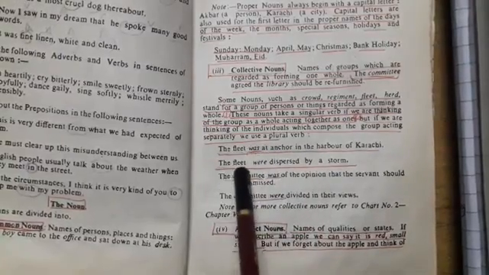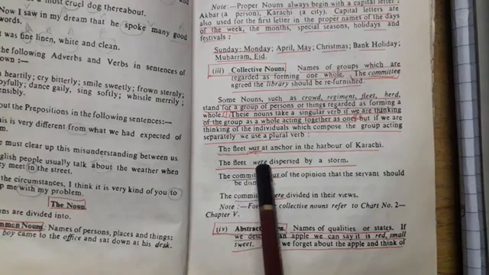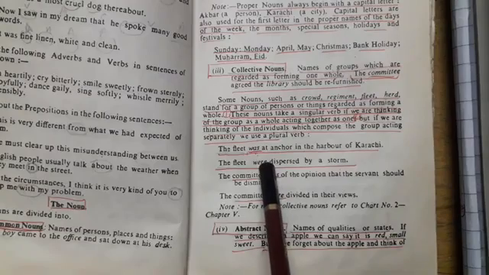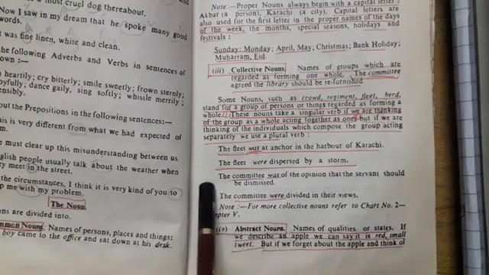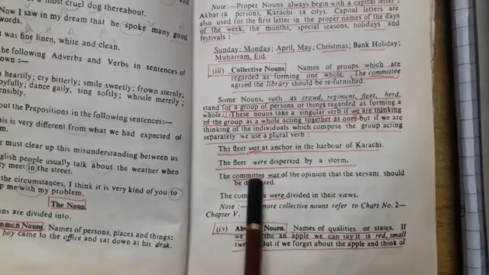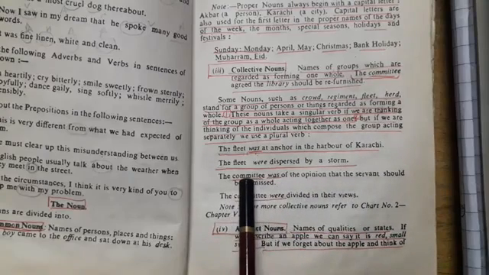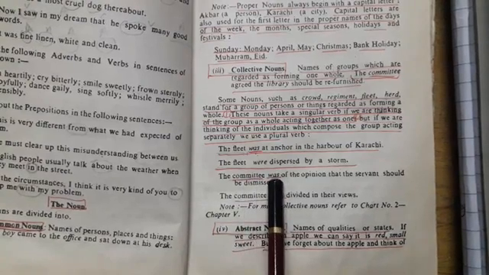Here we are talking about the fleet as individual people. As there were many, we will use the plural helping verb. The same example is here. The committee was of the opinion that the servants should be dismissed. Here we are taking the committee as one whole, so we are using the singular verb.